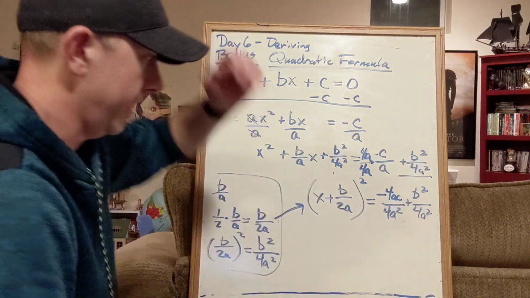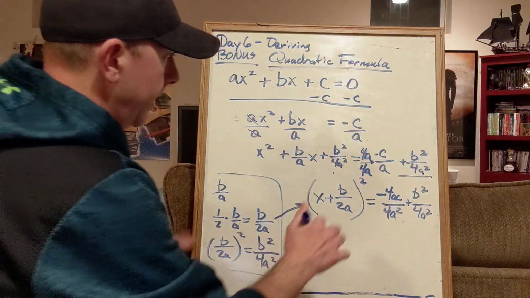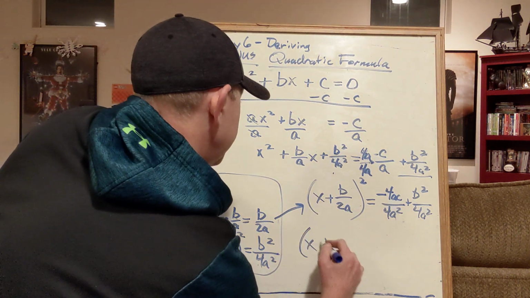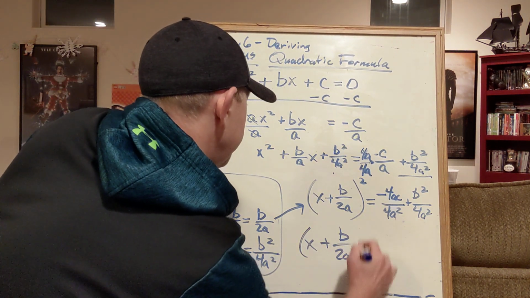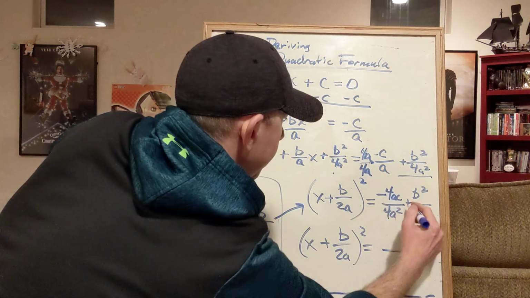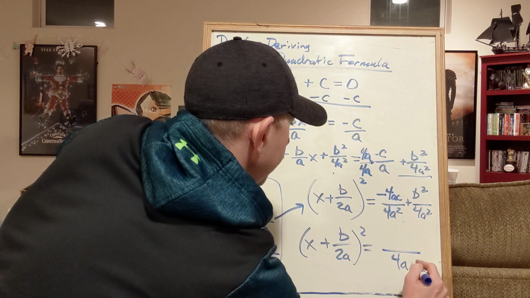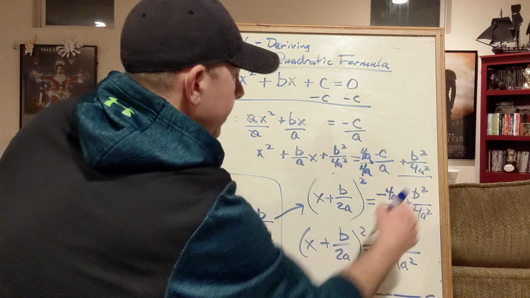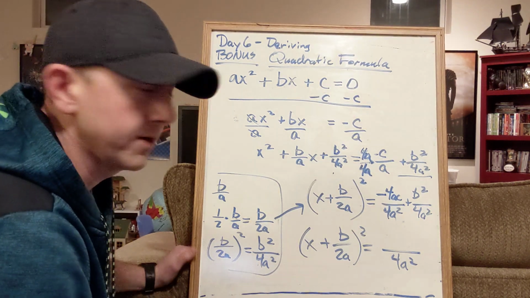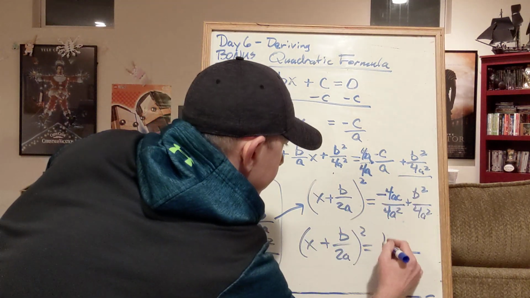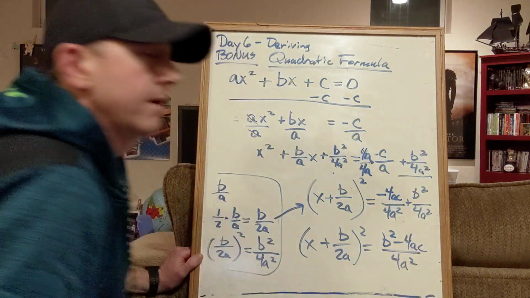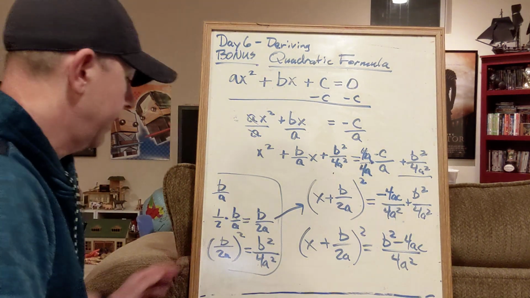So since we have that, now we can go ahead and write this down here. We've got x plus b over 2a squared, that was that one, is equal to, now, they're common denominators, so the whole thing is over 4a squared. But then we reorder this just because this is the way it's always been. I don't know who decided this forever ago. We could do it this way, but they always have the b squared first minus 4ac, right? So that is the heavy lifting of this.